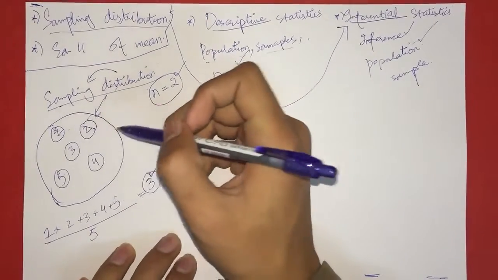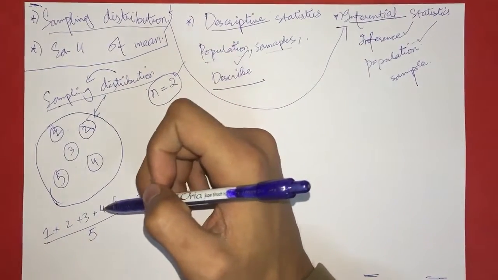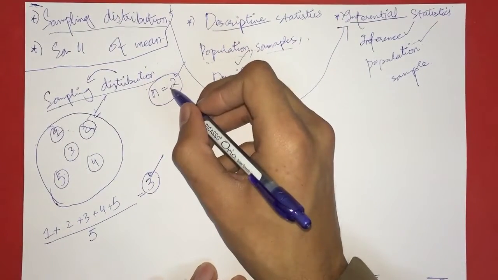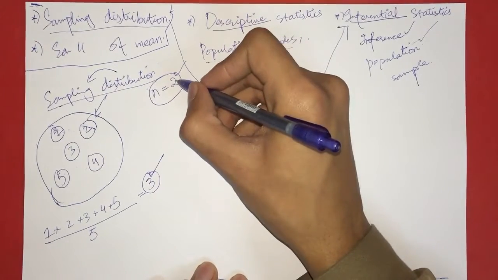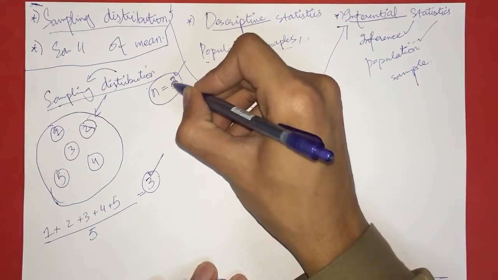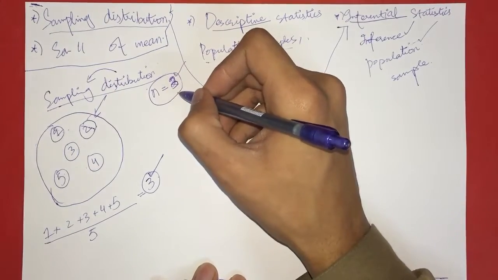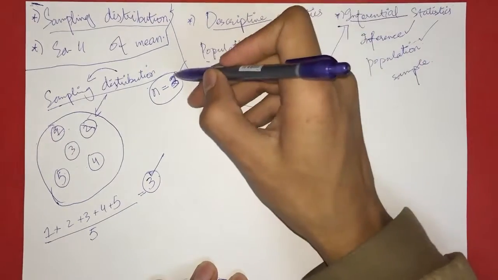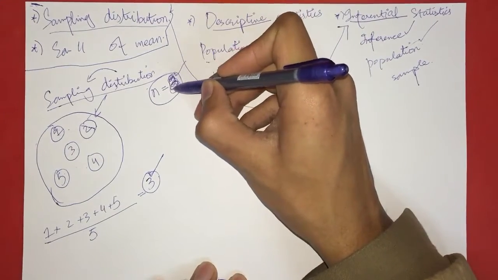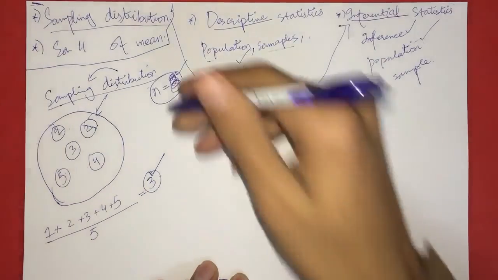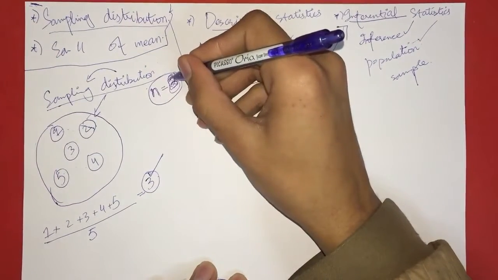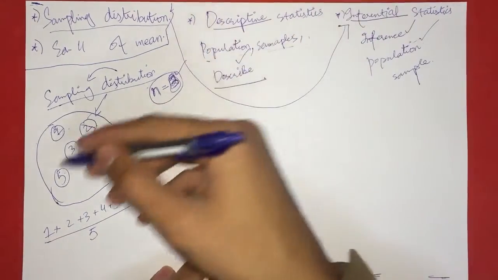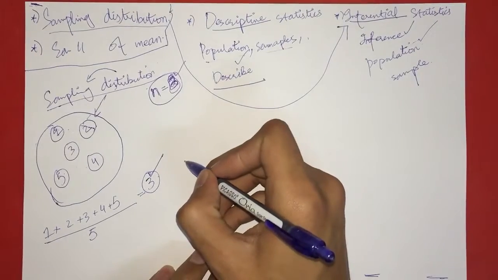But now we are interested in taking out some samples out of this population. So let's make it samples of size 3. What does size mean? Size just means the number given in n. So there's got to be the same number of elements in your single sample. So let's say I take out a sample that is 1.